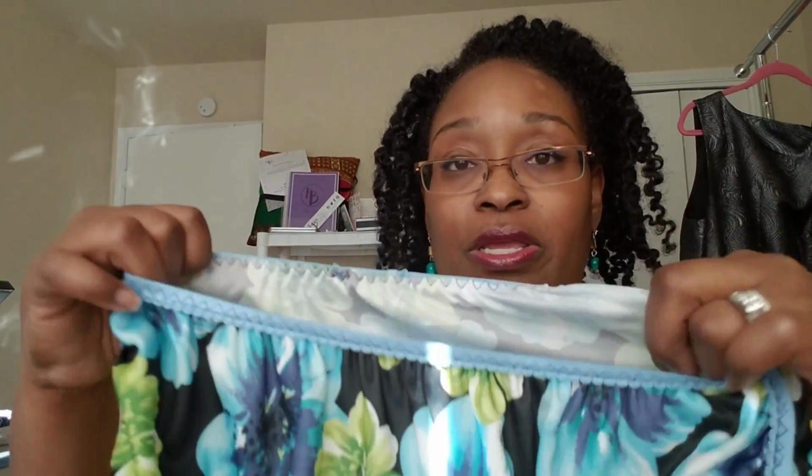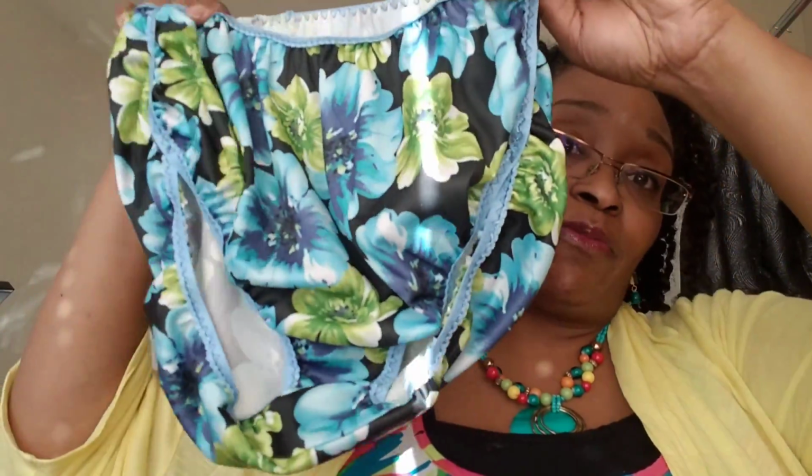But these move nicely, and I imagine that's also because of the fabric that I chose. I chose nice stretchy fabric, very soft fabric. I remember this one came from Walmart where I'm at, and this one came from Joann. I had some scraps left over from projects that I had worked on, and so that's what I used. I absolutely love this pattern. Love all of the ones that I created, and I will do this pattern again.